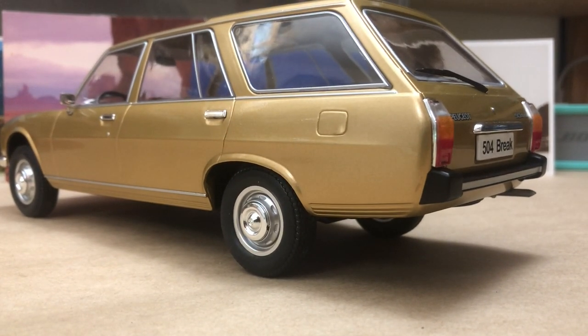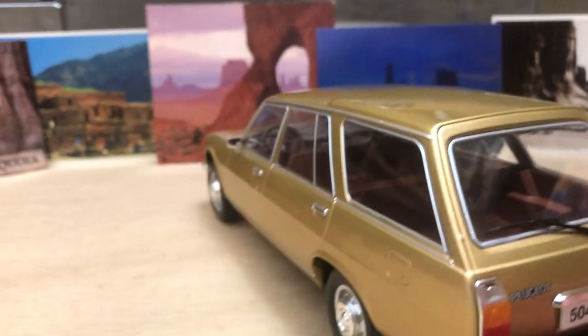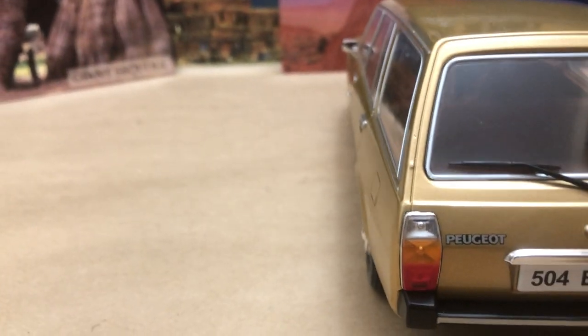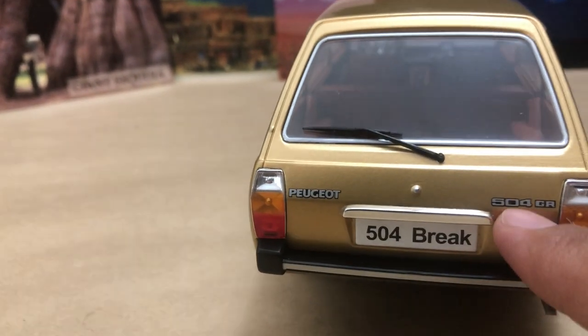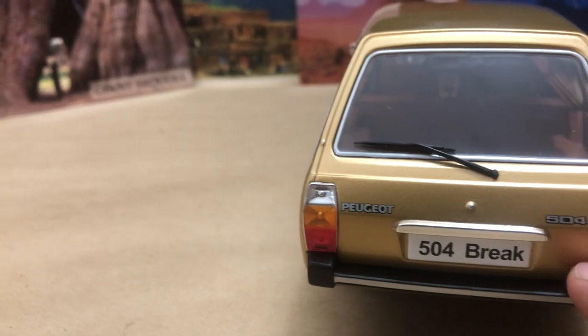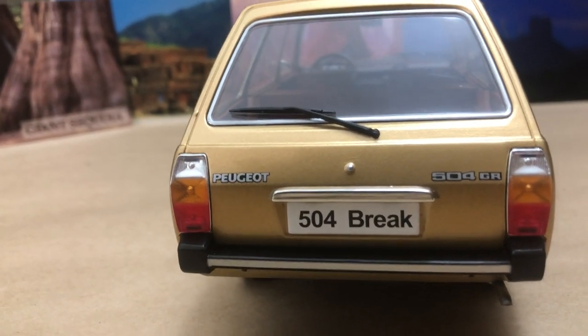I love the paint job. There's no marks, there's no flash on the vehicle. Everything is put on the body straight. There's no crookedness. Even the windshield wipers weren't installed crooked. They were always level with the windshield, front and back. The placement of the tampo printing, because this is tampo printing for the insignias and the badges, they're all level and in the correct location.